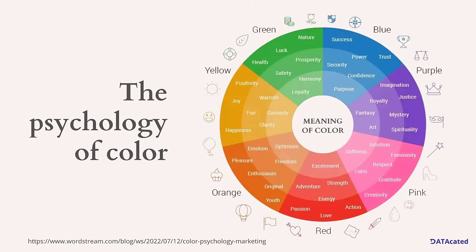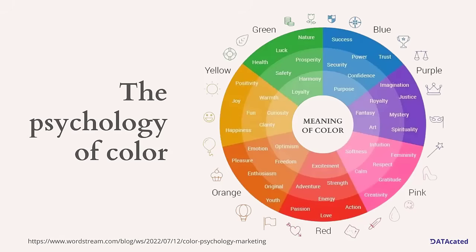The psychology of color in data visualization refers to the way that different colors can evoke different emotions and associations in the viewer, which can influence how the data is perceived and understood. Different colors are associated with different emotions and meanings, and these associations can vary depending on cultural and personal factors. For example, in Western culture, red is often associated with danger, excitement, and passion, while blue is associated with calmness, trustworthiness, and intelligence. Now, continuing on with these examples, yellow is often associated with happiness and optimism, while green is often associated with nature and growth.